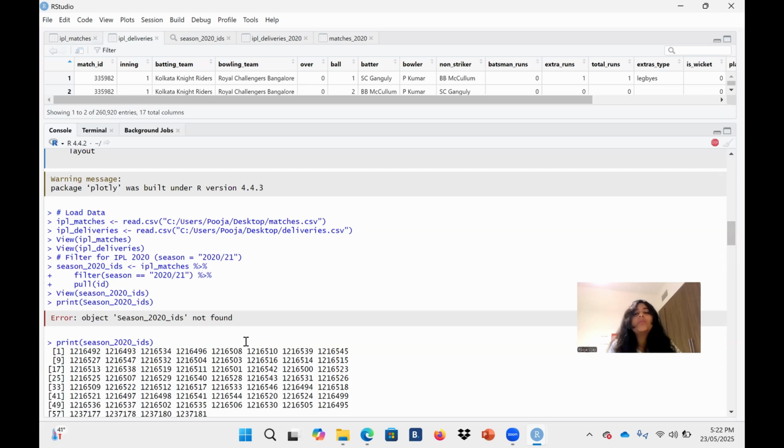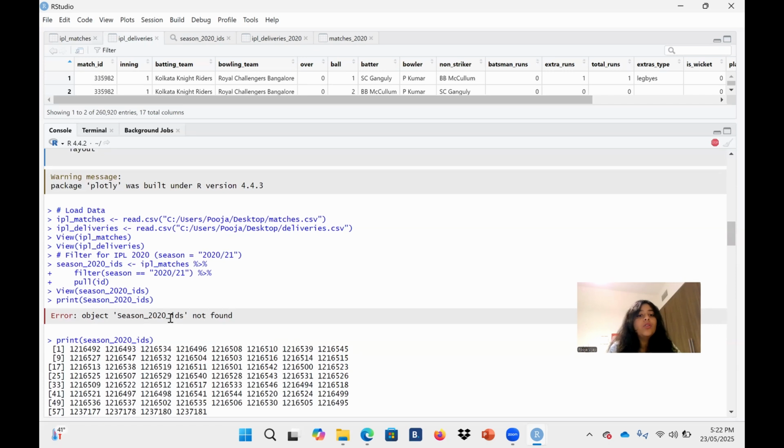So what I thought was, let us perform our analysis on a short data set, such as we can choose a particular year and perform analysis on that particular year. So what I chose was the IPL 2020. And you might be wondering, from this huge data, how are we going to take IPL 2020, right? So it is very simple.